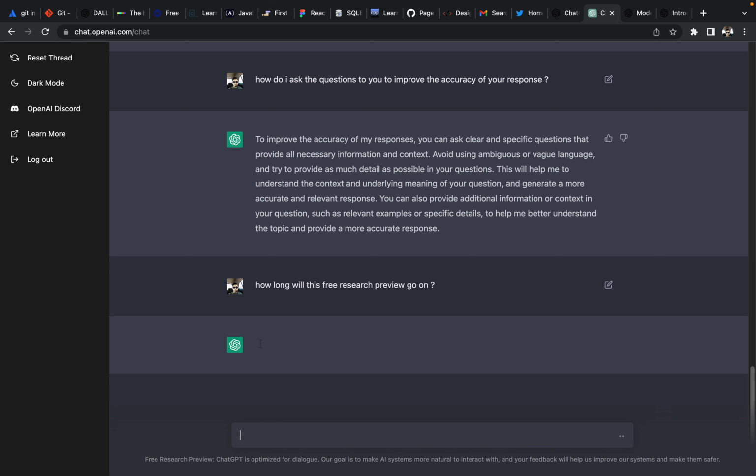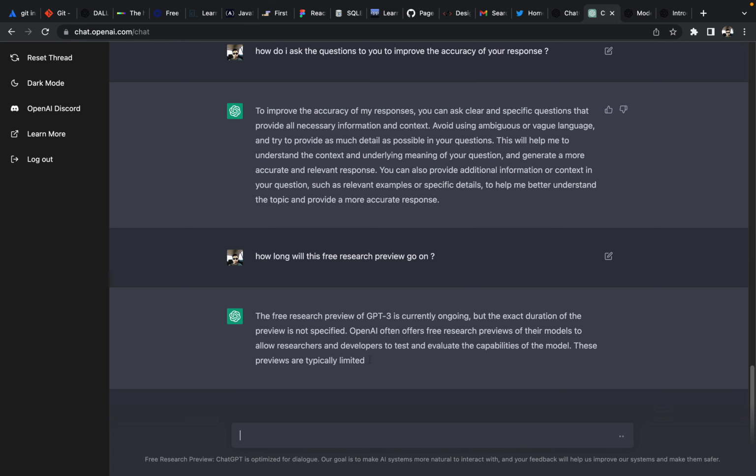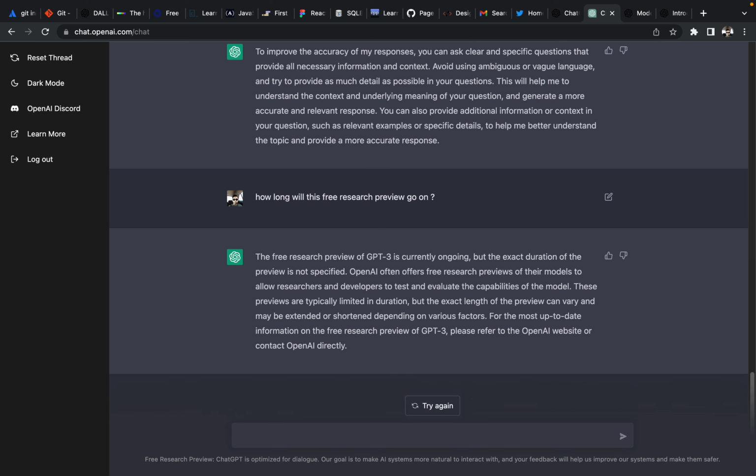Sometimes I observe that some of the responses are ongoing, but the exact duration of the preview is not specific. OpenAI offers a free research preview on the model to allow researchers and developers to test. So it's saying that right now it doesn't have a specific date.